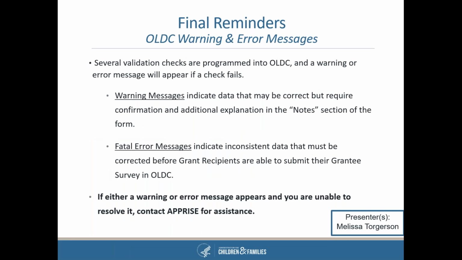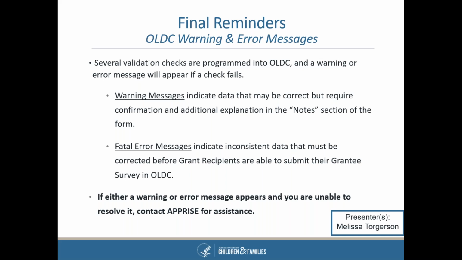There are lots of times that a message will pop up. We mentioned that we check against all reports. Well, so does the OLDC system. So if one number in your grantee survey, for example, doesn't match up with a number in another report, you may get a warning message. Now, warnings mean that the data might be correct, but they require confirmation. And you should just consider that a trigger. If you see a warning message come up and you check it and it's right, you should always add a note, because those are the things we're also going to be checking. And so leaving a note will guarantee that we don't call you about it.